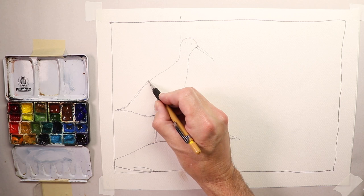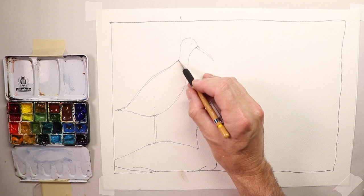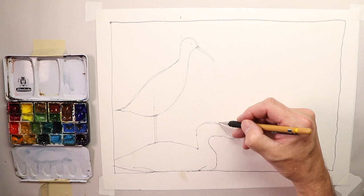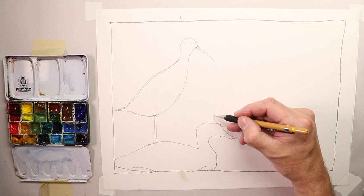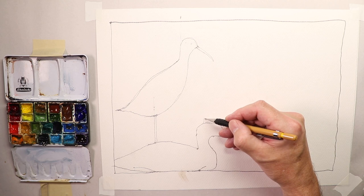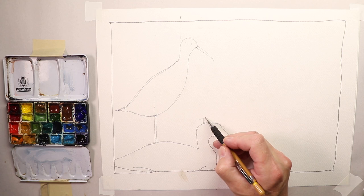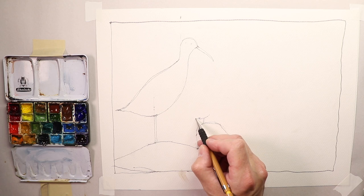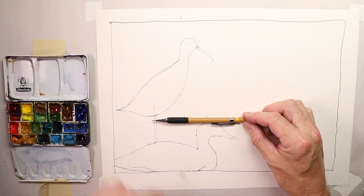I just want to get a little more of that roundness to the back. And we can continue now. We're going to start this bird here. Now what we can do is make things a little more simple for ourselves. Across from me, I notice we see a little bit of the prop for this bird here, the shorebird. Now we're just going to look at it and say, okay, it's going this way. So the bottom of this bird's pretty much level like this.